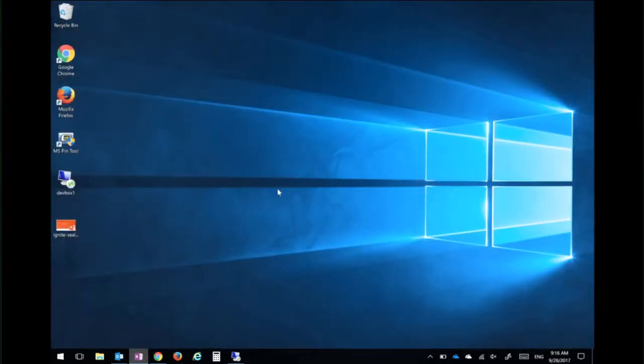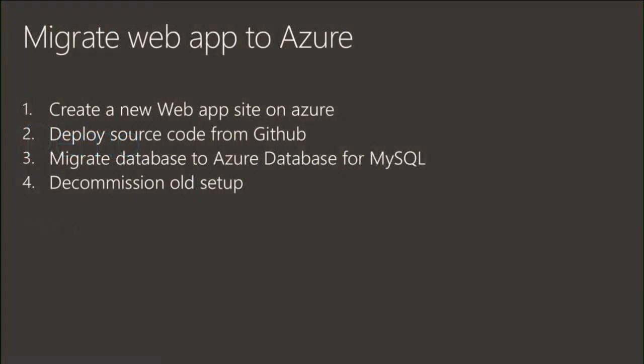So now you've seen how easy it is to set up a WordPress site with MySQL and a Django website using Azure Database for Postgres. In the next segment, I'm going to migrate an existing shopping cart application that I have from on-prem to Azure.